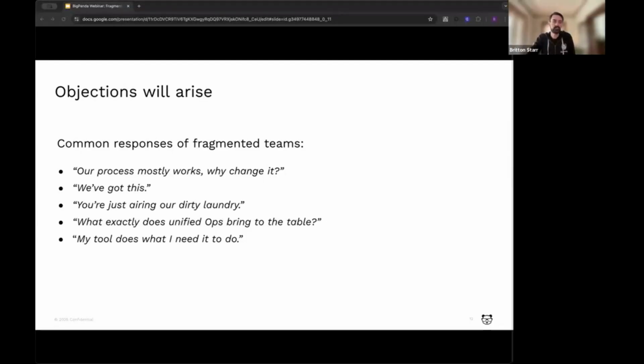I'm going to bet that a lot of these things sound familiar to you. And as we were standing up this organization, we'd attempted to address those things through a variety of means with varying amounts of success, if I'm honest. But if we fast forward 6 months to the beginning of our customer journey with BigPanda, and it's interesting because at BigPanda, you'll hear that phrase customer journey a lot, and it's really stuck with me. I didn't get it initially, but that partnership really is a journey, and that's why we're going to focus on it. There was this developing hunger in the organization for doing something different, right?